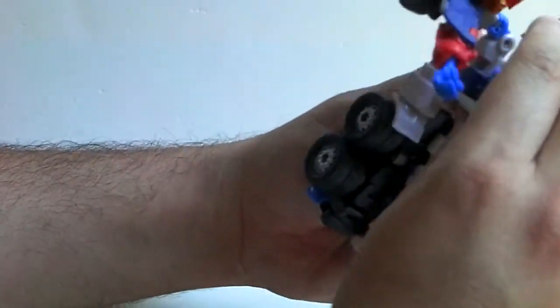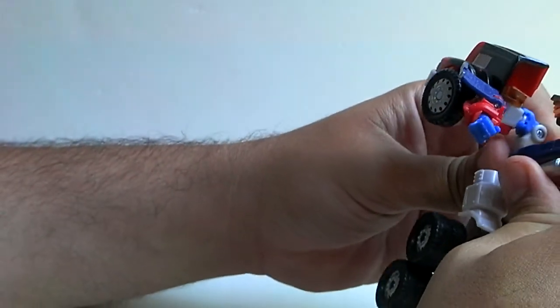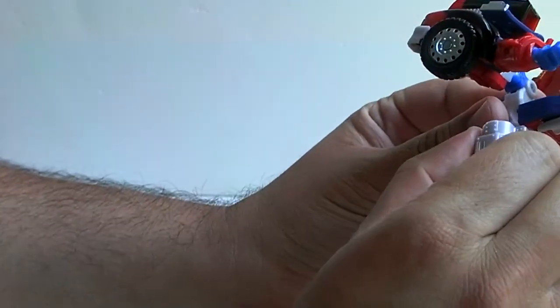Oh, there's a slot for it to slot in. Are you slotting in? Slot in right. That might be the problem. When I got this thing, it was transformed, but not quite right. So I want to make sure I got everything lined up and proper.